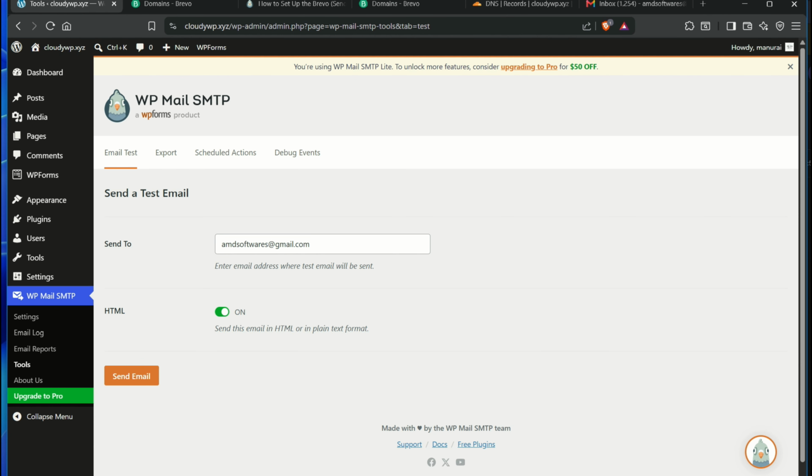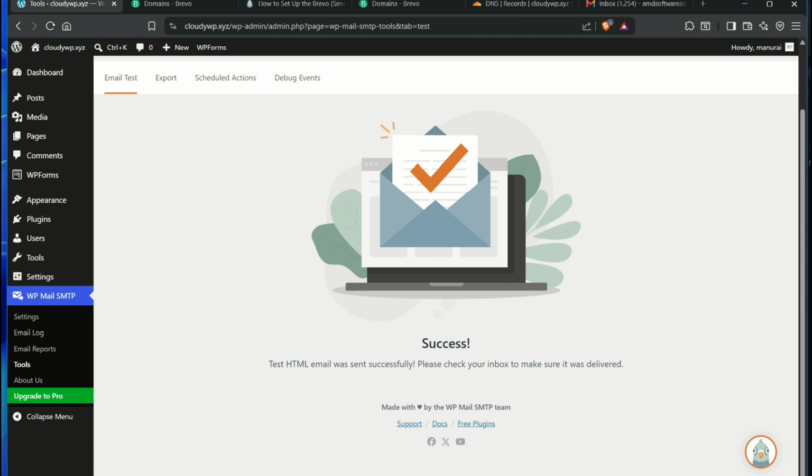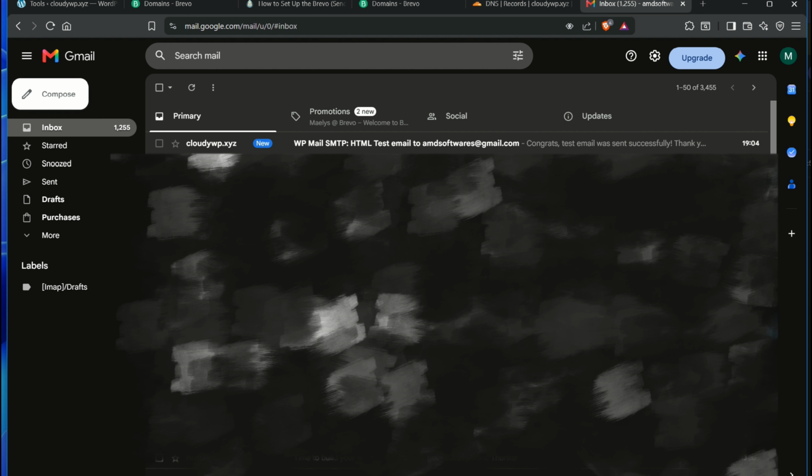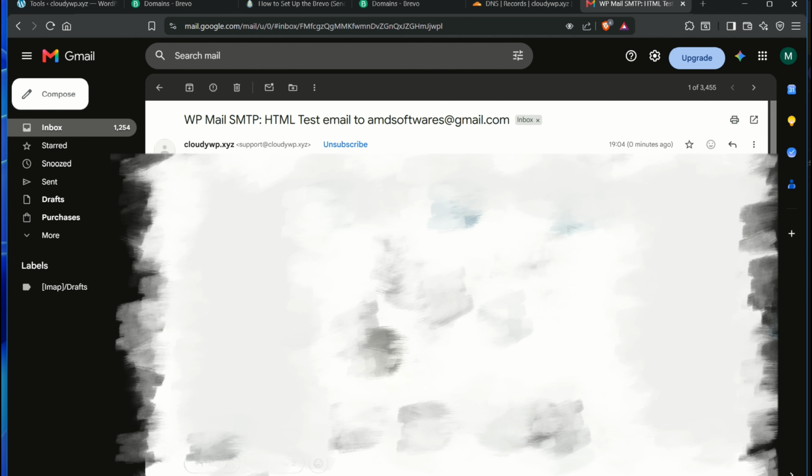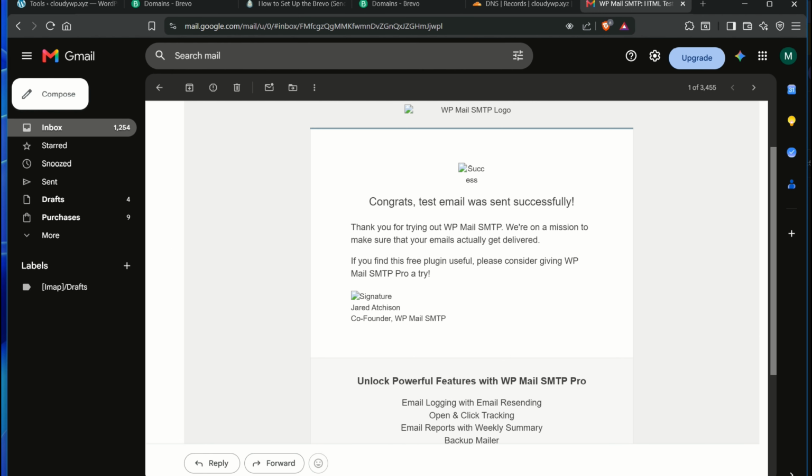All right, so I'm going to use this email and send the email. I get a success message with no error. That means everything is good. And if I go back to my email address, I get the email in my inbox. You can see it's showing up right there. It's not going to spam or anything. I click on this one and I see here, congrats, test email successfully sent.